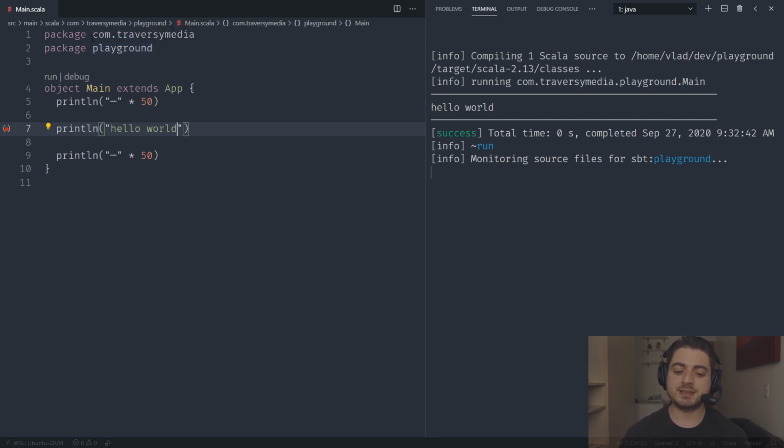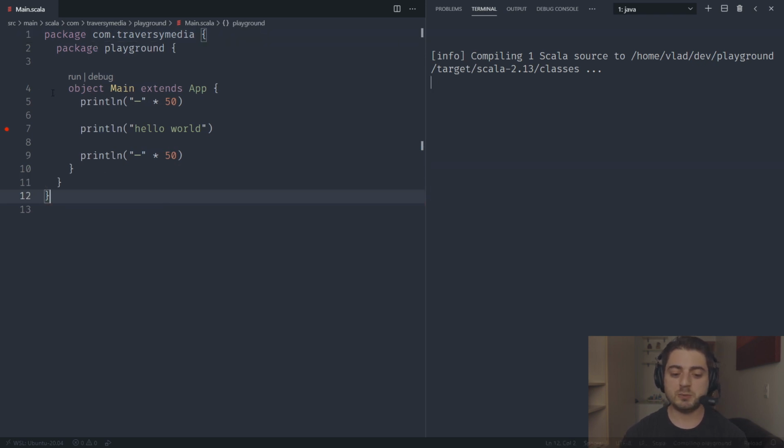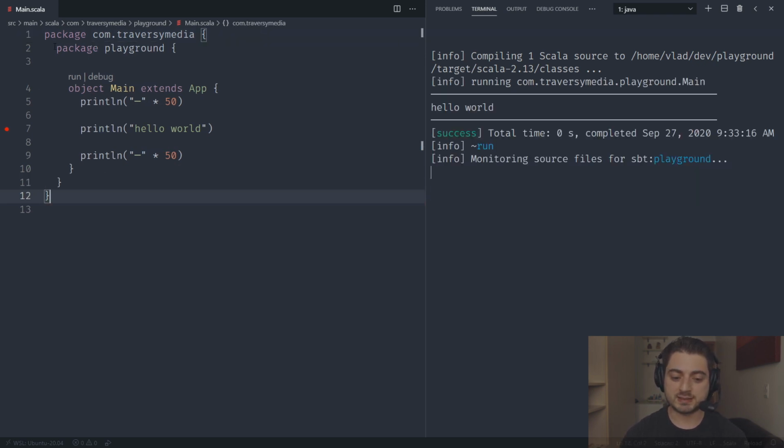Packages are simply namespaces, and the way the syntax works, this is just syntactic sugar. By the way, Scala has so much syntactic sugar, it's very easy to get diabetes. So this is syntactic sugar for a curly brace over here, and a curly brace over here. Basically what it says is that this entire code is in this namespace.